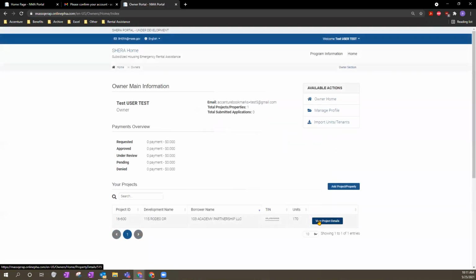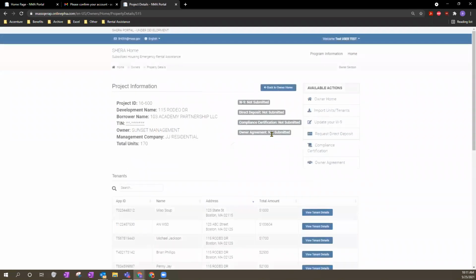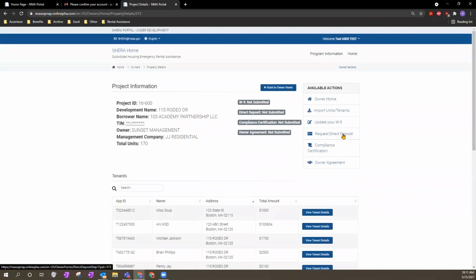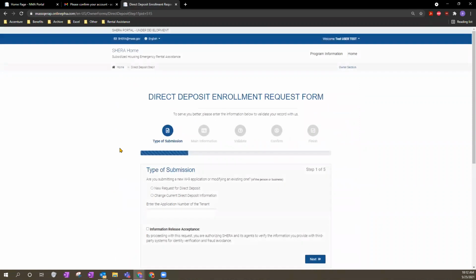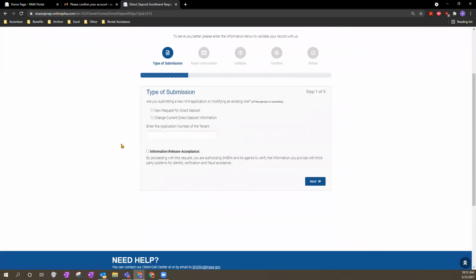Awesome. So Andres, we return to the owner section. So the next thing we'll do is go into the direct deposit. Here you can use this link to request electronic transfer of any arrearage payments and to enter information about the bank account which you want funds to be sent to. Something to note here is that ACH payment is currently the only payment offering for SHERA, so you'll need to complete the request for direct deposit.